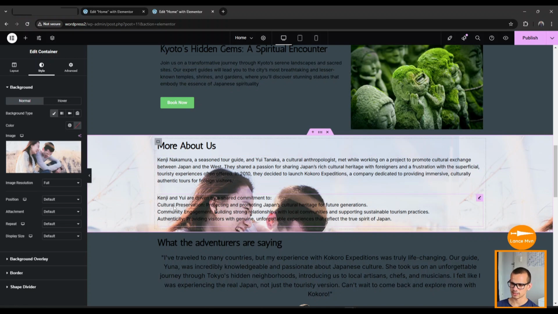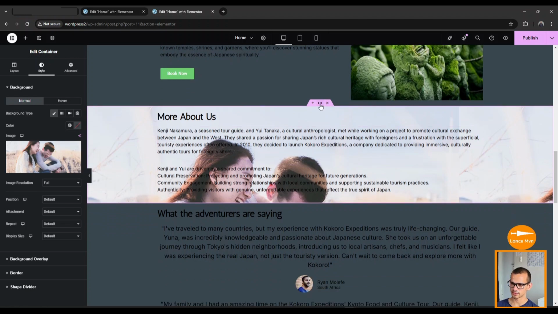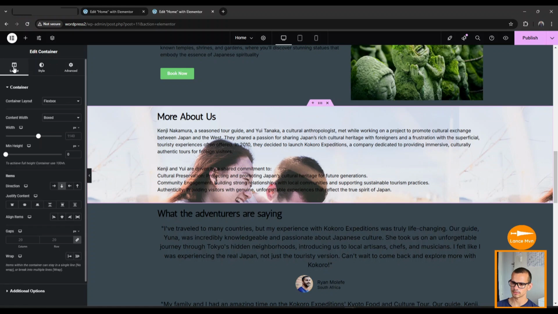I want to change the height of this section, so I'm going to click on layout, and then where it says min height, I'm going to click on px and click on VH, and now I'm going to hold down the left click and drag the height to what I want.